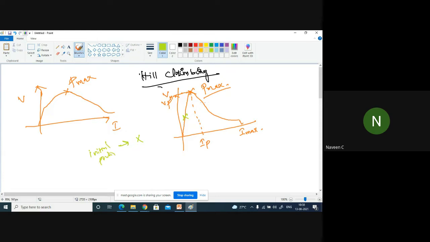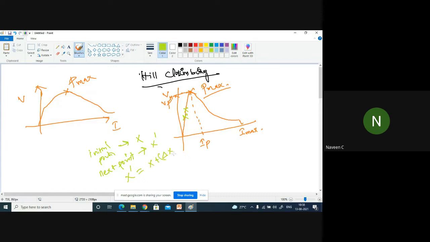And it will start moving randomly, either left or right, to the next point. This next point will be x dash. What is x dash? x dash is equal to x plus del x.